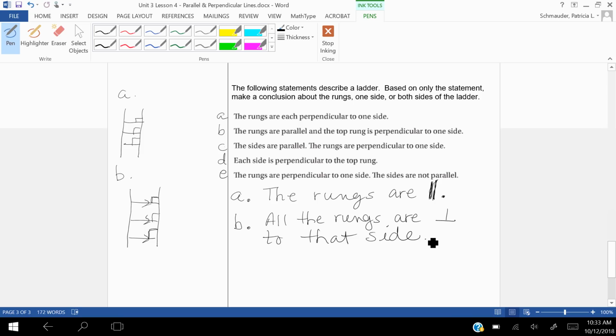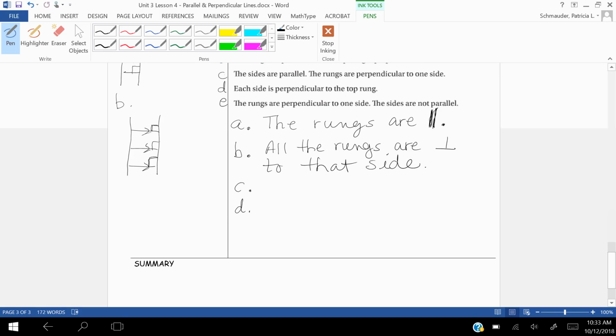Okay, so why don't you stop here and try to figure out the rest of these. You do need to draw yourself a sketch, and you'll probably have to flip back and forth to those three theorems that I gave you on the front page, because you do kind of get those mixed up in your head: parallel, perpendicular to the same line, to two lines. So it's going to take you a little bit to get comfortable with those. That's why I want you to do the rest of these without my help, and then we'll go over them tomorrow if you need us to.